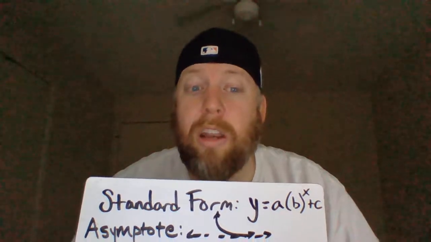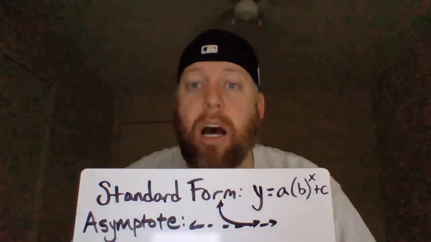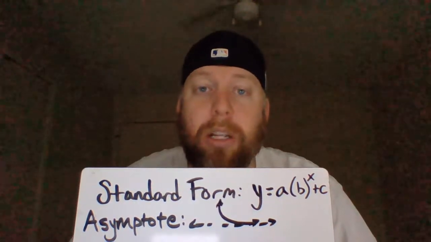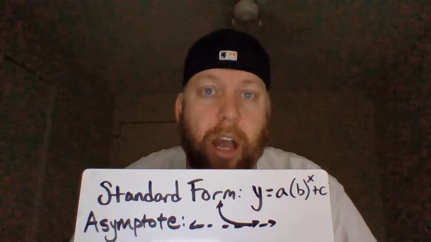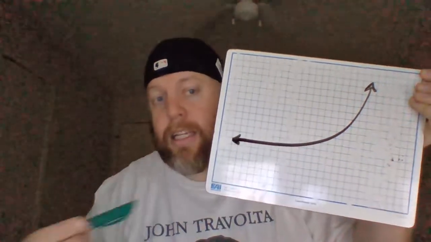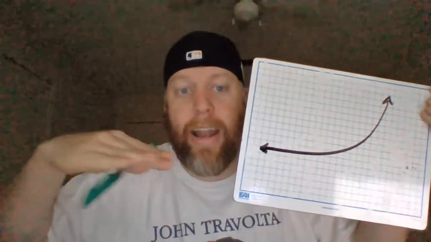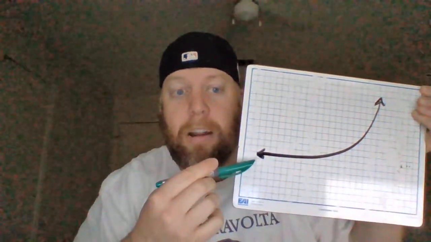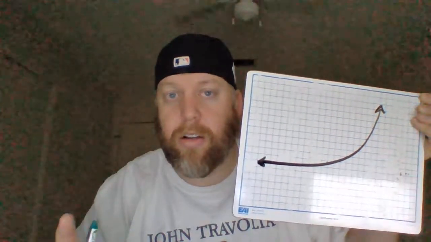There's also another word you need to know called asymptote. Asymptote is a line that the graph approaches but never touches, okay? It approaches but never touches. So if we look at the previous drawing that I had here, it's something simple like this. This line right here, when it's coming down, it's going to flatten out. And it's going to get very, very close to a number but never touch it, okay?